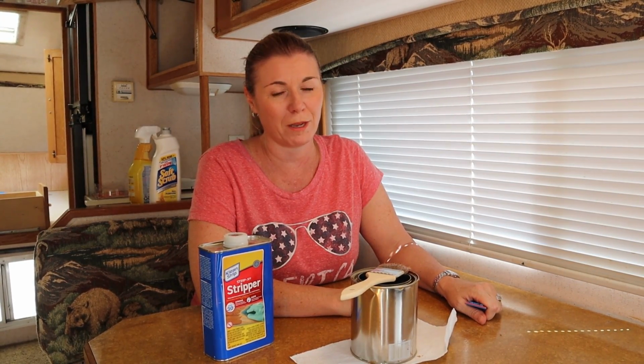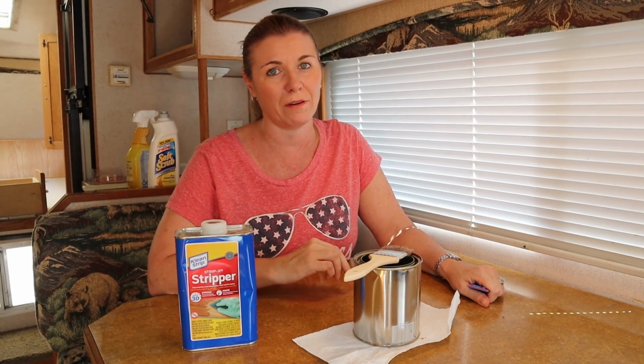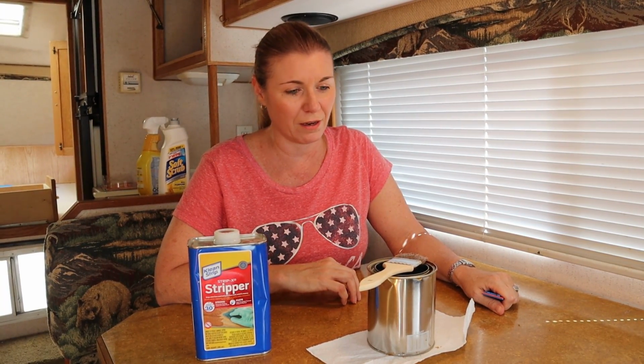Hey everybody! Today I'm working on getting the polyurethane off of this table, among the other many projects that we have going on with this camper. We found this stuff right here will remove the polyurethane, and so now I have the job of doing the table and all the countertops in here that have been coated with this polyurethane that's turning yellow. So I'm going to show you guys how I do this, and we'll see how it turns out.